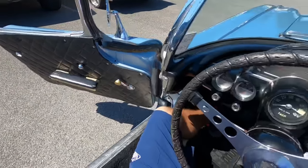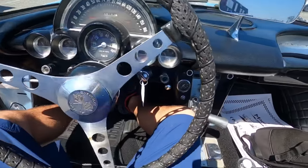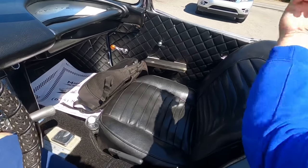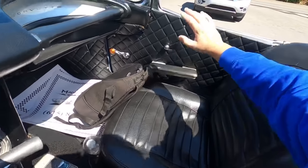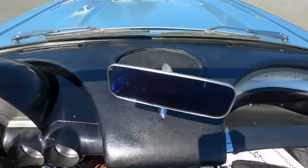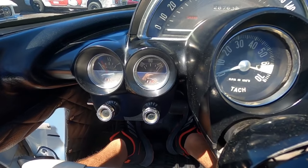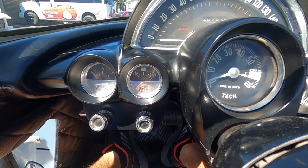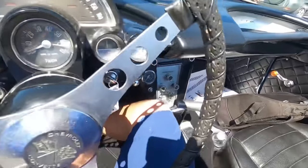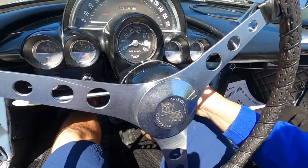Before we take off, I like to look around the interiors. Place your bets. Do you think the horn works on this one? It's a game we like to play. It's in pretty good shape. In the trunk, there's new door panels, inserts, all kinds of extra parts for this car as well. Coming across the dash, I mean, it really is in pretty good shape. I can already tell you right now, the temp gauge is not working. It's maxed out. Carpet's in decent shape in this one. This is a four-speed car. Let's go ahead and start her up.